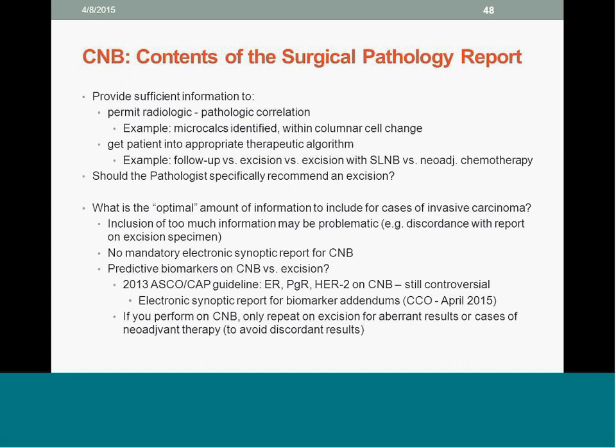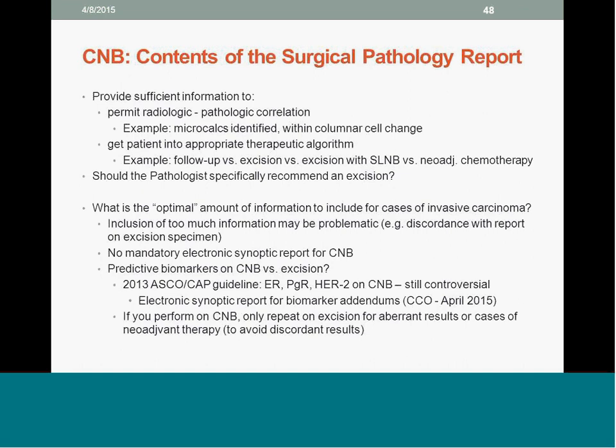I will say that excisional biopsy is warranted or recommended. I know my clinicians, and they actually appreciate that information. In other centers, it depends on your clinicians, whether they appreciate having that specific recommendation in there or not. It's important to make sure that you optimize the amount of information you give. Too much can be as bad as too little. You don't want to have discordances between your core biopsy and your excisional biopsy report.